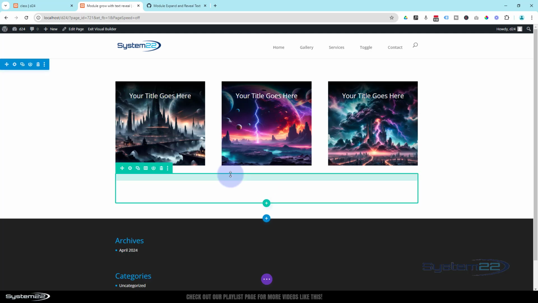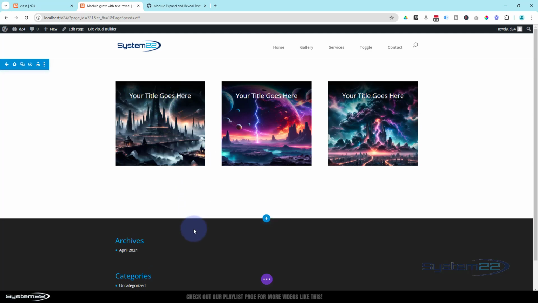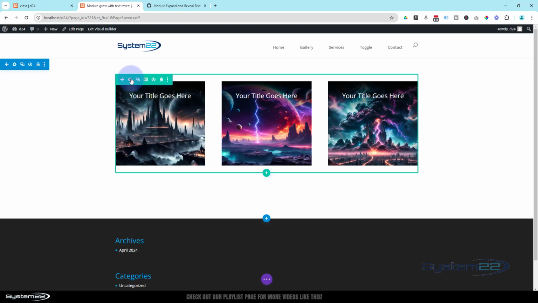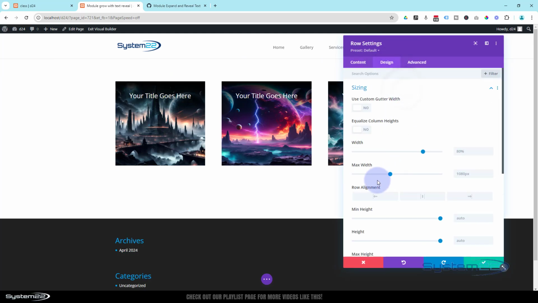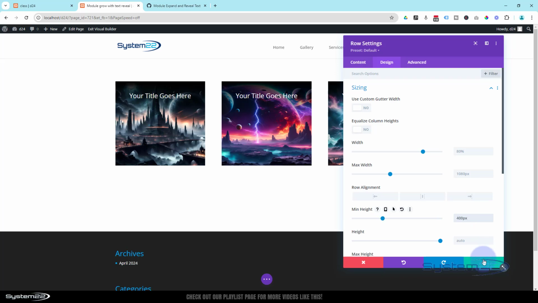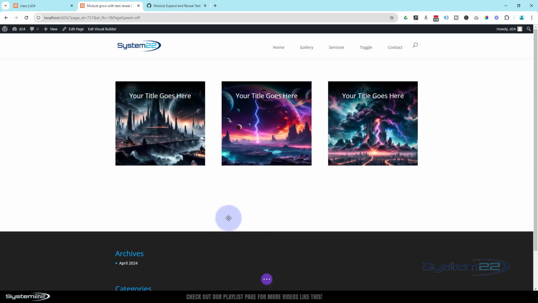One other thing you can do at the moment, when these grow, it's going to push the bottom down just a little bit right there. I'm not worried about that, so I'm going to leave mine. But if you don't want it to happen, you can give your row here a fixed height and take into account that. So try making this 400 perhaps, green tab for the row, design, sizing. Here's the height. Use a minimum height perhaps. Well, give it 400 pixels. I may not have given enough, but that should counter that a little bit. If it's not, you can just add a little bit more.